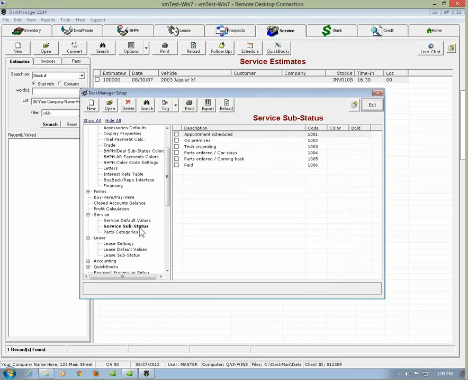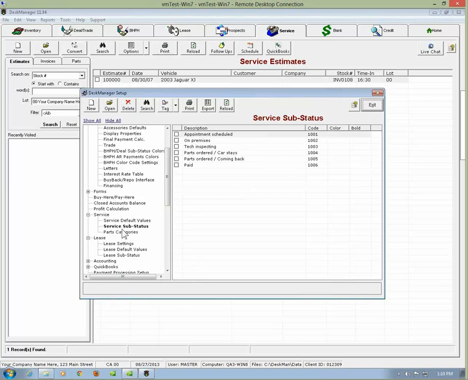The substatus is meant to be something that is going to be useful and important to you in one way or another. So you want to make sure that whatever you're putting in here is going to be useful to you. The idea here is that by assigning a substatus to a particular item, and in this case it would be to a service invoice, that substatus tells us a little something about what's going on with that particular item. Maybe we have something that's sitting around waiting for something to happen, but just looking at it, we might not know why. There the substatus can become important.